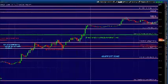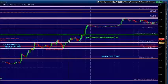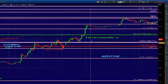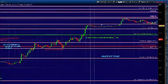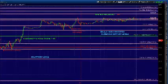We broke out, we retested, and we made a higher low at 2037.5. Here's 2035.75. So we called 2036.5 a floor and a higher low versus 26. We broke out from there, and then we really started to flatten out. And then we moved a little higher and eventually went up and did the highs.